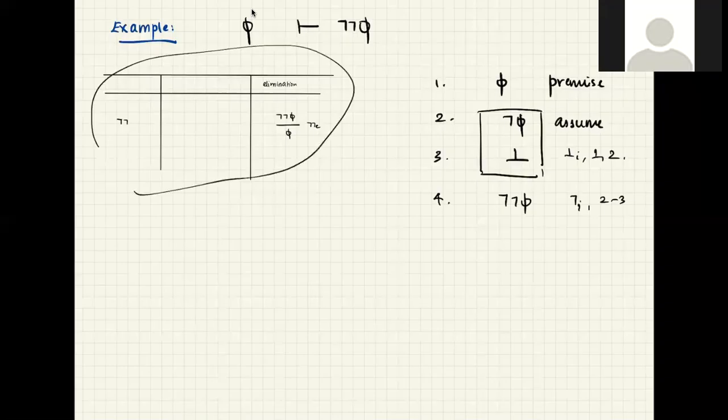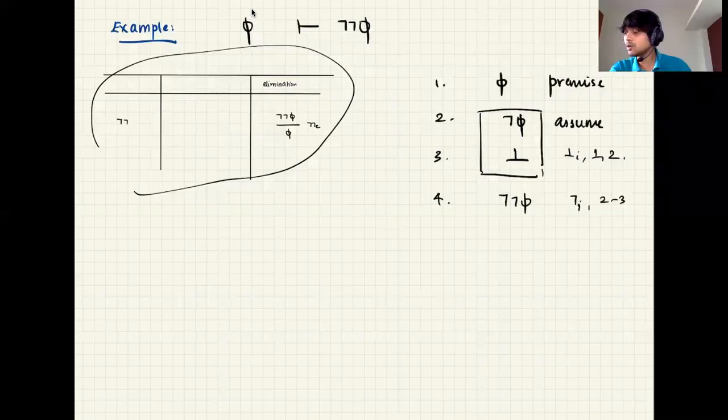Sir, will this not of not phi not come inside the assume box itself? No, it's outside the assume box, because starting from not phi, if I assume that and get a contradiction, then I know that not of not phi is true. You can put it inside, but this is the strongest statement, so put it outside.